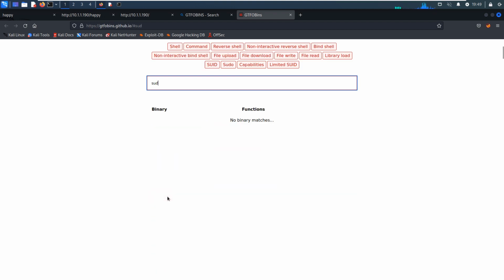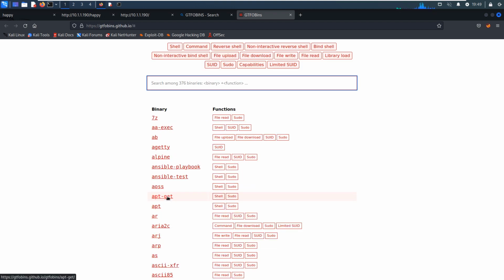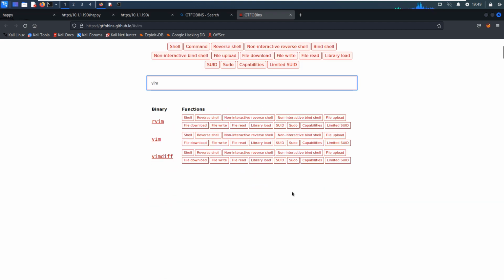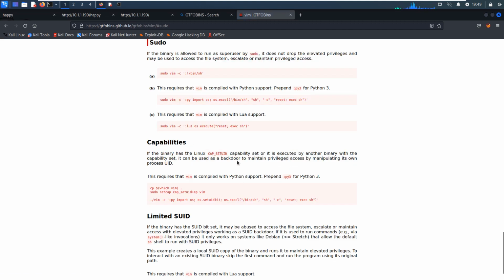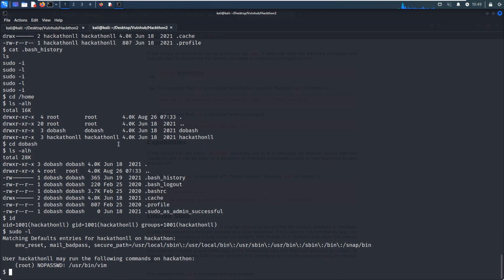And we can search for sudo vim, and we can directly go into the sudo section, and we just use this first way. We can make a copy of the latter part of this command. And we can use sudo, and we can paste it in here.